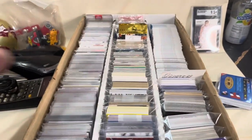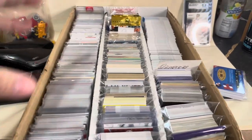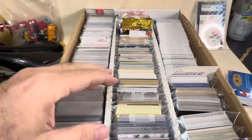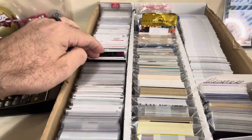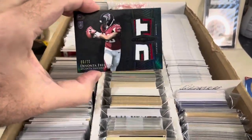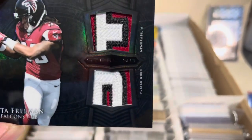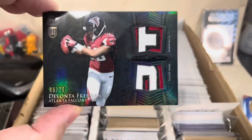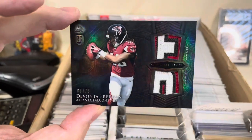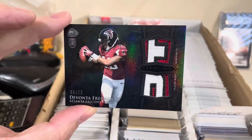Let's pull a few of these just to show you that it doesn't take me too long without a numbering system. First one — that quick — Devontae Freeman, numbered out of 75. This is a really cool rookie card with two different patches there, looks like part of his last name. This one sold for $8.99. Pretty cheap card — I don't even know if he's still in the league anymore. Someone let me know. But $8.99 plus shipping. It's a really thick card so I'm going to ship that one out in a bubble mailer.